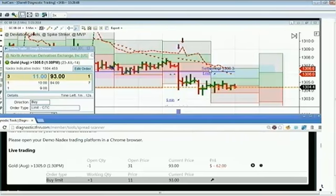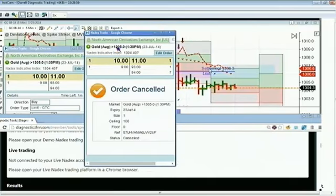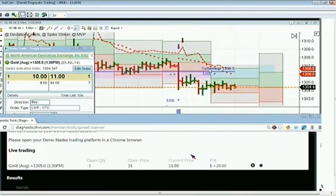So one of the first things I'm going to do is go in there and cancel out, saying I don't want somebody taking my $11 order. Okay, so I got rid of that, okay? And now that that's gone, now I can let the thing do its thing. Now it says, oh, you're up $20. I'm like, am I really? No, not really. So it just keeps going back and forth, back and forth.